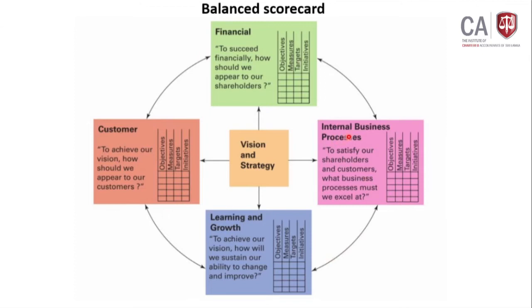Likewise, let's say the financial part, if it is not happening well, through all these business processes they earn a lot of money, but the financial people misuse money. So will the company run their business well? No. So likewise, all these things have to be balanced together in order to achieve the strategic objective.